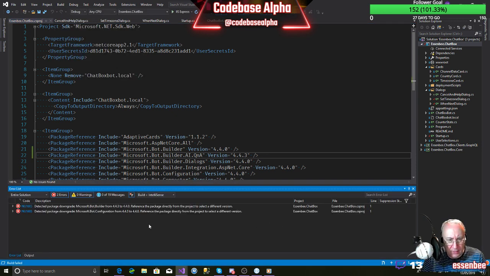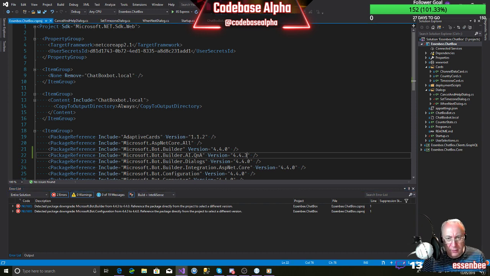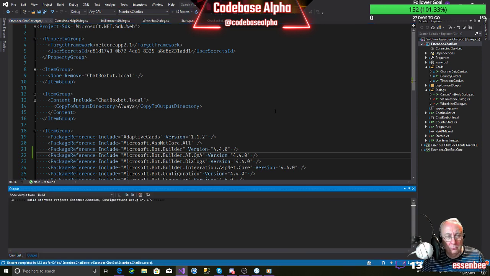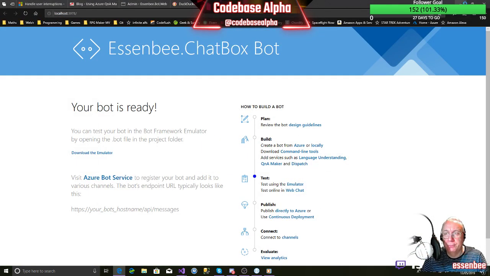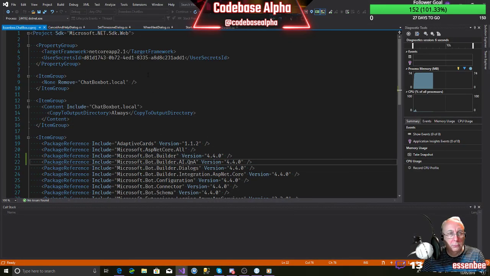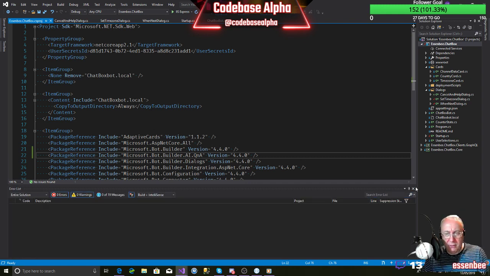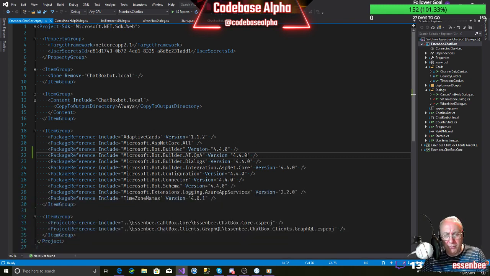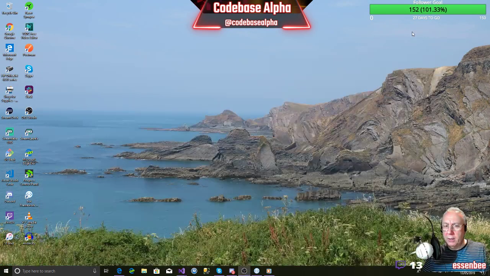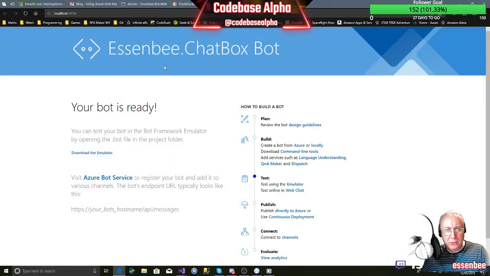Yeah, doesn't like that. I'll try 4.4.0, but it doesn't like that. We might have to increment everything. There we go. Looks like we got it. Okay, well let's leave it at that, and if we get any problems, I'll increment all of these to 4.4.3 and rebuild. Okay, so we've got that. Let's have a look what the next step is.